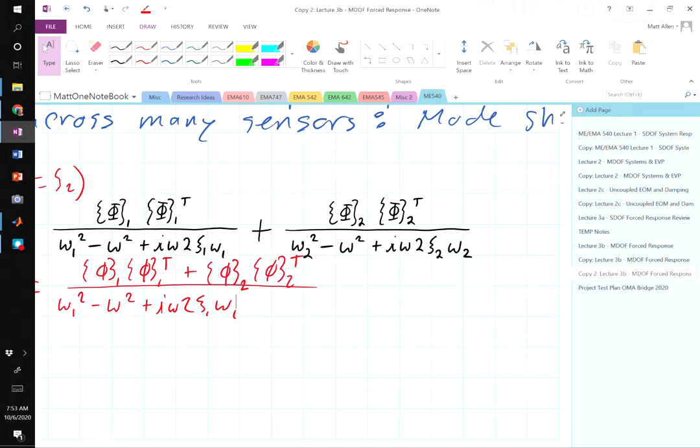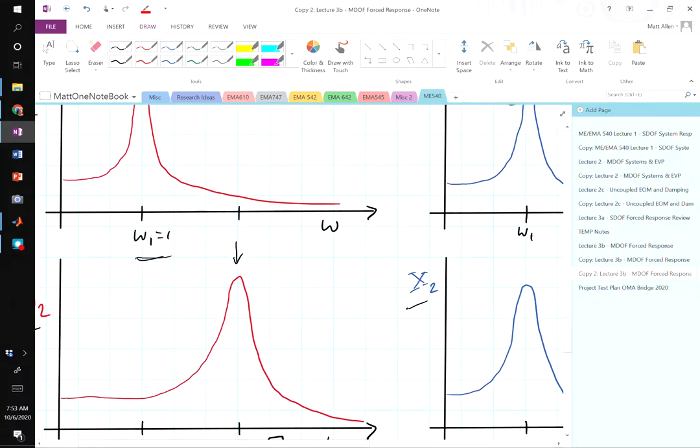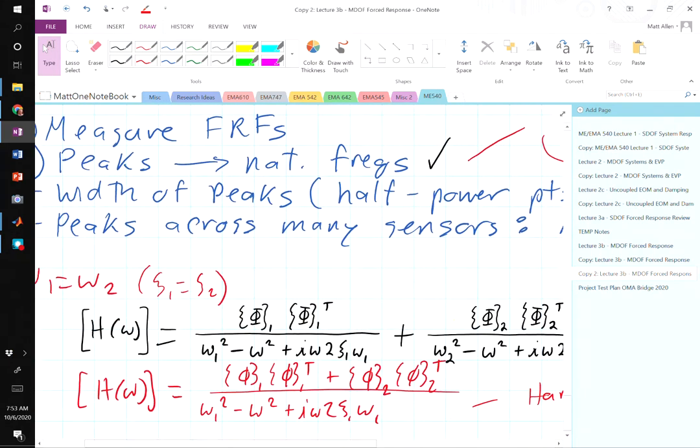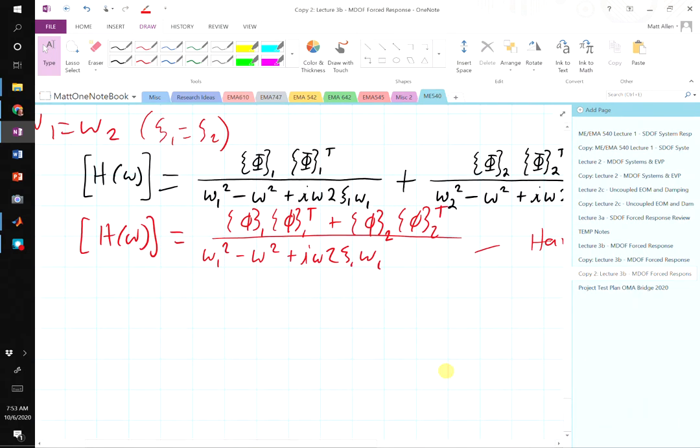So notice that the denominator is what leads to the shape. So it's hard to see that there are two modes. There's still going to be just one peak. If we were to look at the frequency response, it would look like one of these. There'd only be one peak in the response. And so looking at any one point, we wouldn't really have any evidence that there were multiple modes there. So we need some other strategy to deal with that.